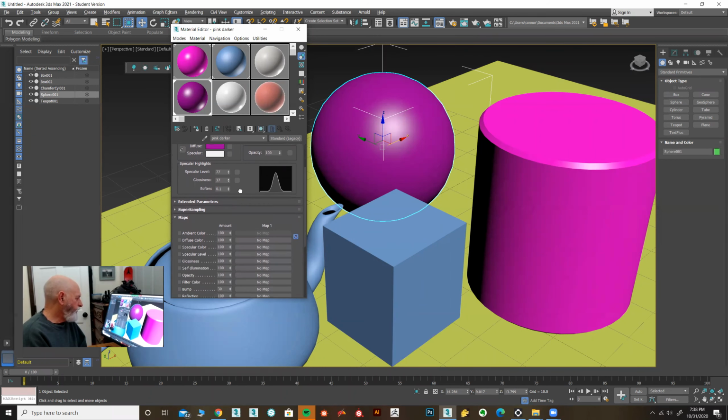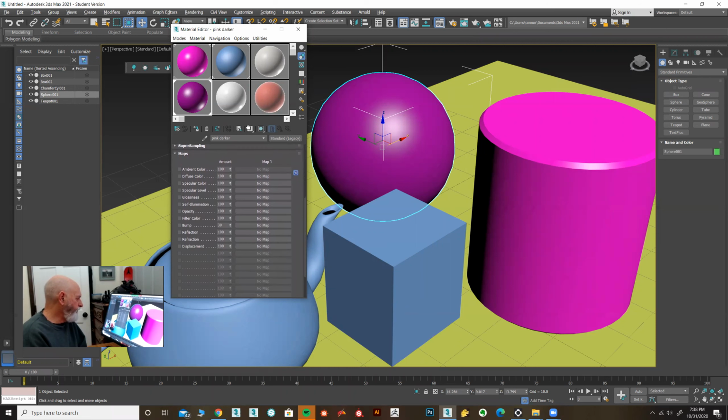All right, so let's go down and look at the maps area. There's three that are particularly important that we need to cover, and then the other ones are sort of optional. Diffuse color, that's the color of the thing. If there's some kind of texture on here, wood grain, checkerboard or whatever it is, that is the color of it, diffuse color.